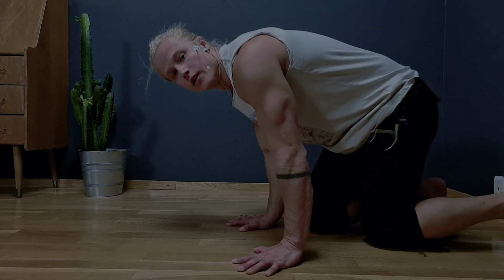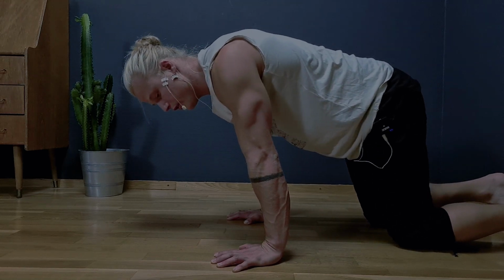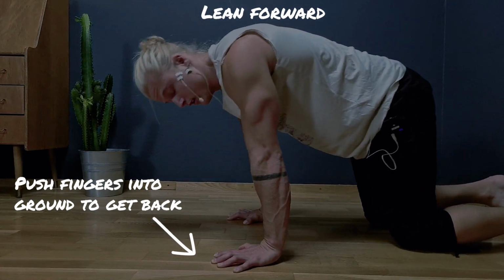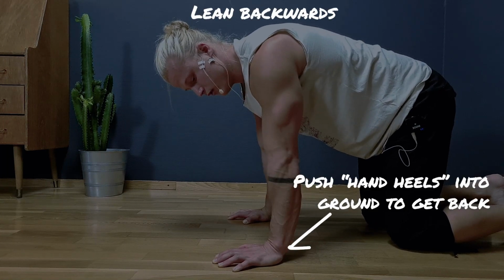So this is what we want to focus on, learning how to use your fingers and your hands and your palms in the right way in order to get the hang of this balancing and using your hands as feet. You can try this just to get sort of an idea of how it feels. So you lean forward and push your fingers, squeeze them into the ground, and feel how that sort of pushes you back.